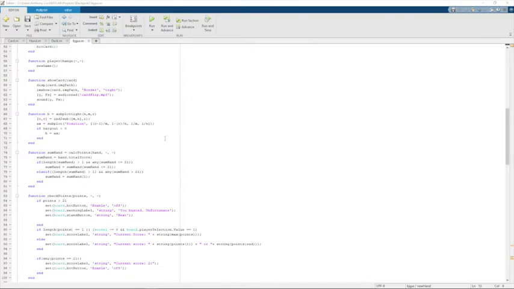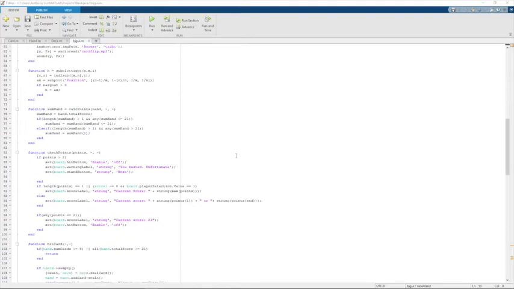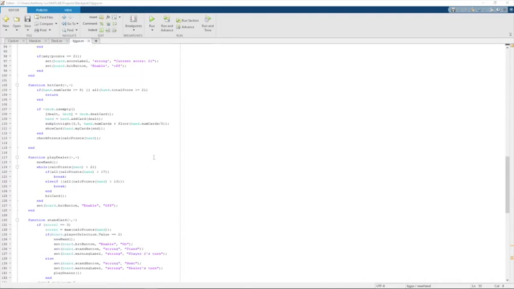Subplot type will change the size of the cards so that they will fit on the screen. The calculate points function will calculate the amount of points that a player has in their hand according to the values that it has in total. Checkpoints will check the amount of points a player has, and then change the labels accordingly. Hit cards will add a card to a player's hand, and as long as the deck is not empty, a card will be given to the player, and then we check the amount of points that the player has at the end.